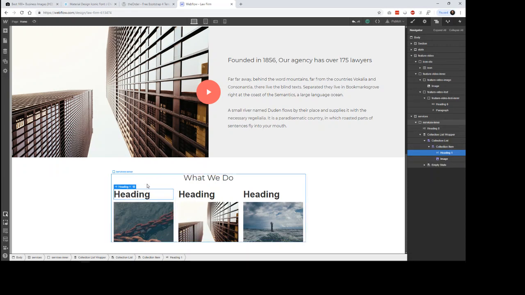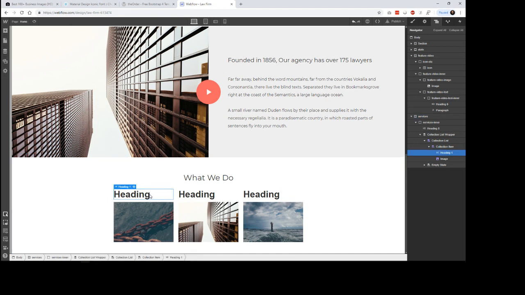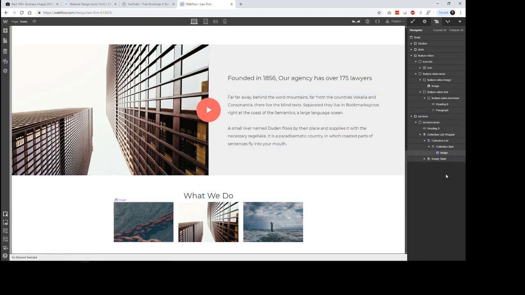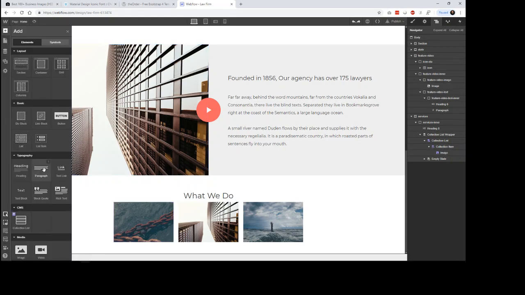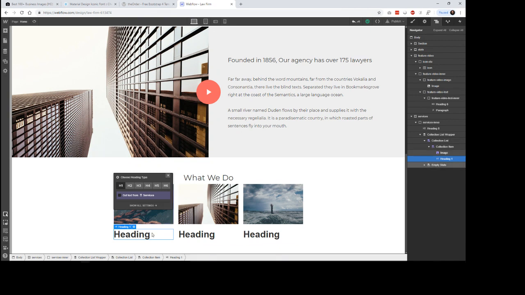Actually, we want it to go... Let me try that again. So where we want it to go is here inside the collection item. So let's, what was it? It's a heading. Let's drag it under our image into our collection item.